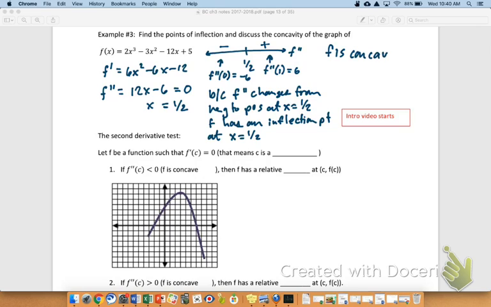So then f is concave up where? On what interval? 1/2 to infinity. Yep, on 1/2 to infinity, because f double prime is positive. F is concave down on negative infinity to 1/2. Okay. So again, hoping this is flowing and making sense and rememberable for those that have it in their brain somewhere already. Doing okay? Yes, sir.